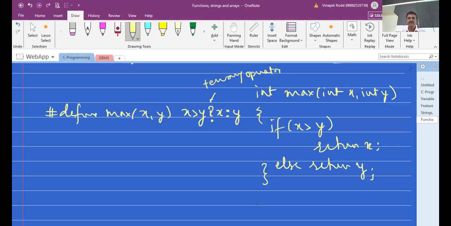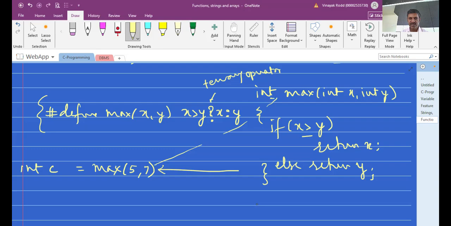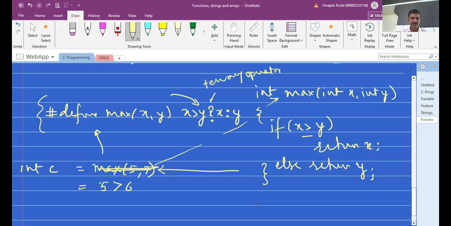So what will happen here? If I say max(5, 7), and if you are calling a function, it will go here, it will do all the if statement and all, and you will get the int c, whatever is the result. So this call and return business will happen if it is a function. Correct. But suppose if it is a macro, if you are using this one, then this whole thing is replaced using this macro expression. That is, in place of x here, the 5 will come. In case of y, the 7 will come.